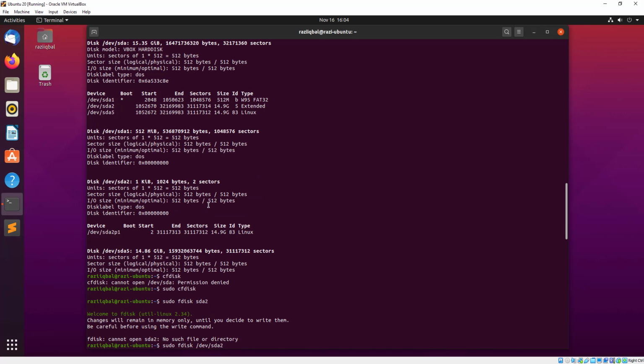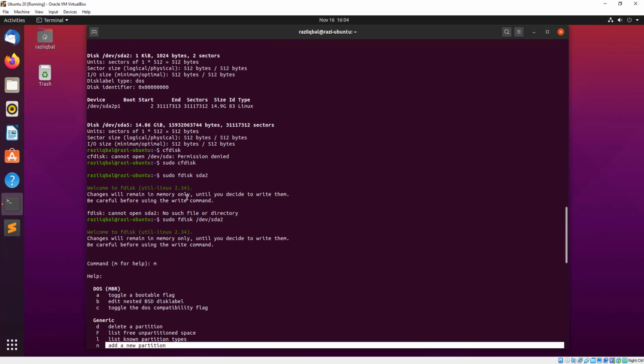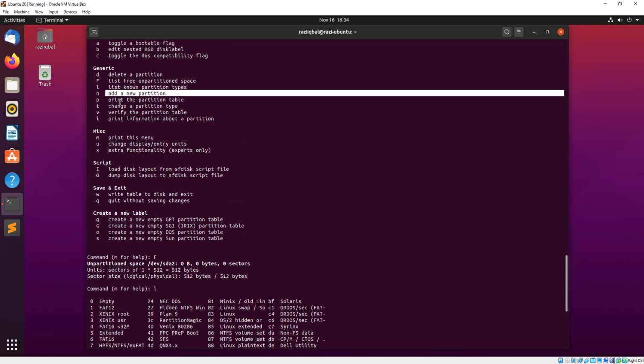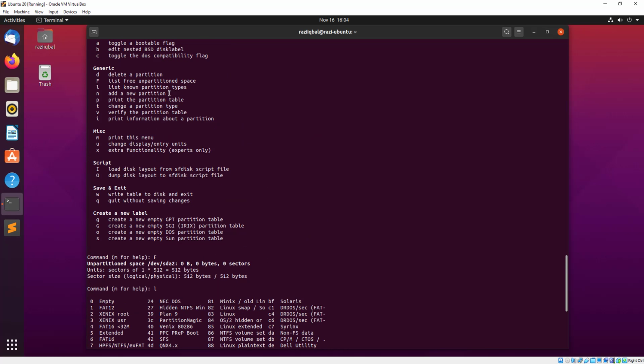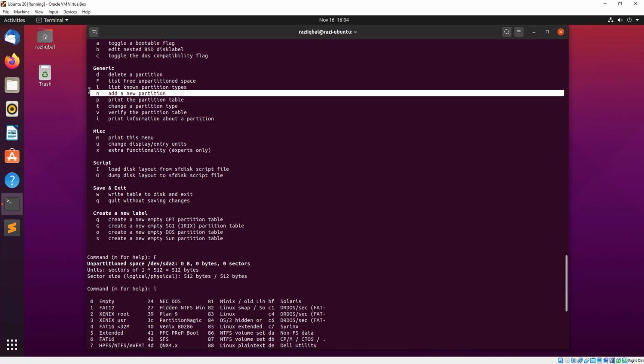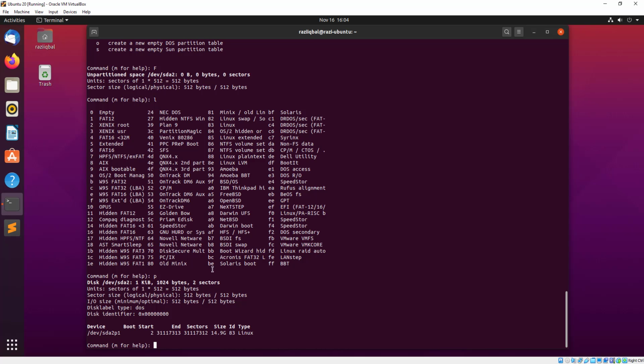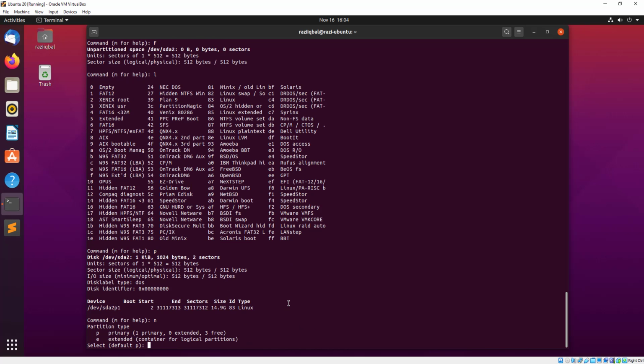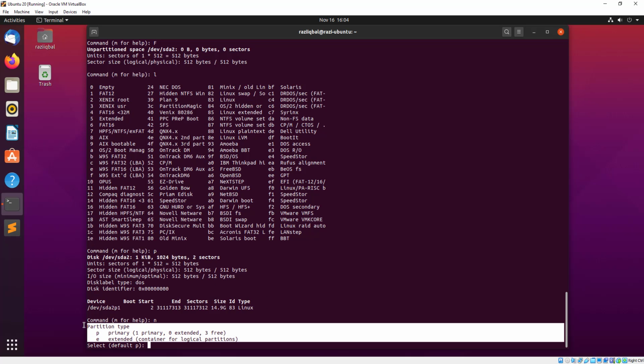Okay, so yeah, this is what I have. For example, I wanted to add a new partition. This is what you normally do if you have created a new hard drive and already formatted it. The next thing you want to do with it is add a new partition to it, right? So this is N. You press N over here and it will take you to this prompt.